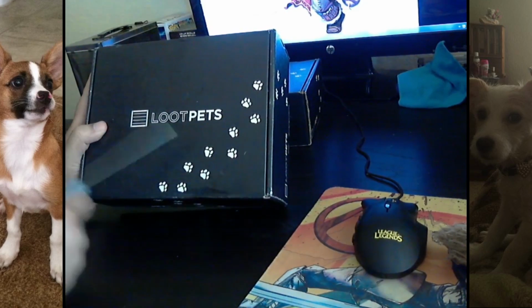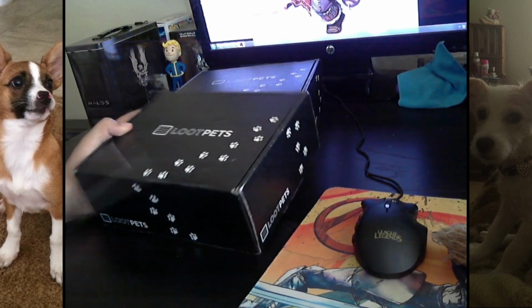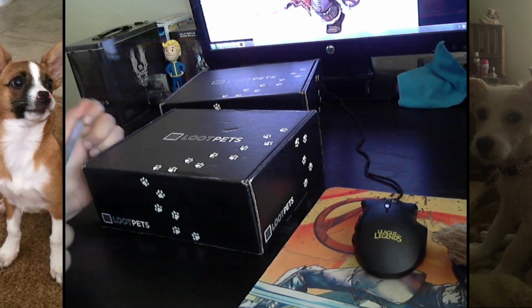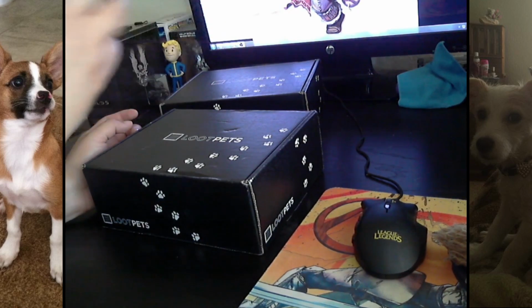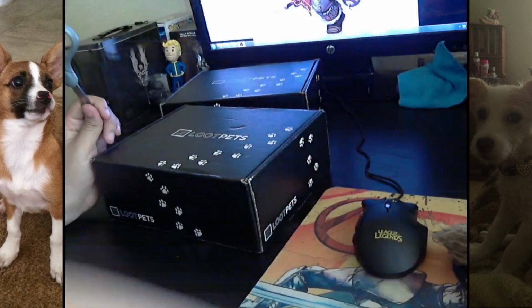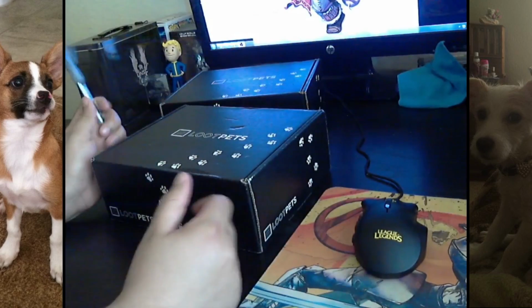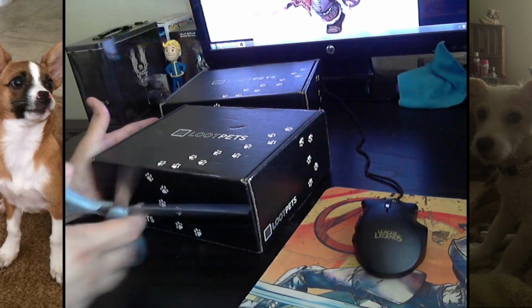I would rather get Loot Pets than Loot Crate. Because for me, I like having useful stuff, but not all of it can be useful in the Loot Crate. Some of it's just novelty toys, like you can see the little dude there for the Vault Boy. You can see the Arthas back there in this crate thing. But the things for dogs, what I learned since owning a dog, all of their stuff tends to be useful. Either because they destroy their previous thing and you have to replace it, or because most of their stuff is perishables, treats. Hell, one treat alone can make a dog happy for the entire day.